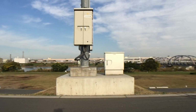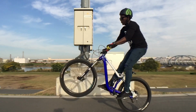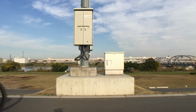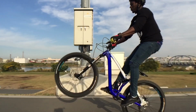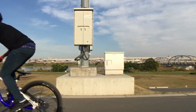You're going to approach it with medium speed and pull back as hard as possible like you're trying to loop out of a manual, and then lean your body forward, making your thighs hit the underbars. That will automatically pop the back wheel up just a little bit. As you lean forward, allowing the underbars to hit your thighs, it will send all the weight forward, and which will give you just a little hop.